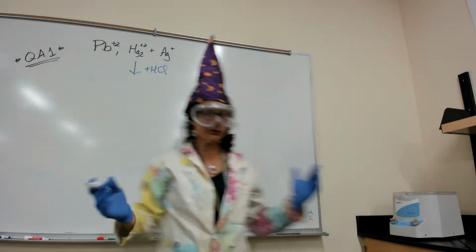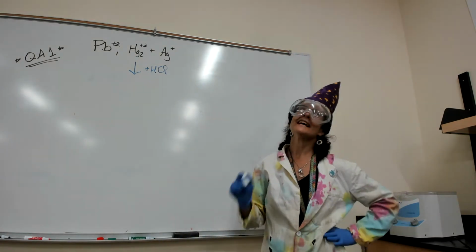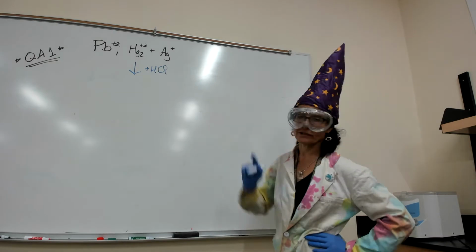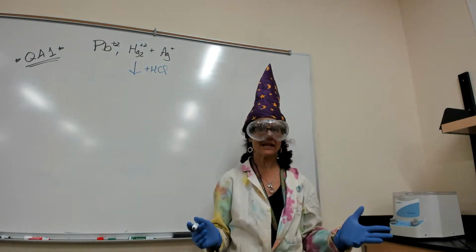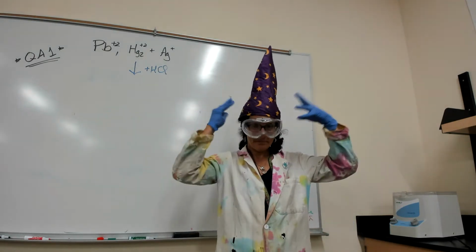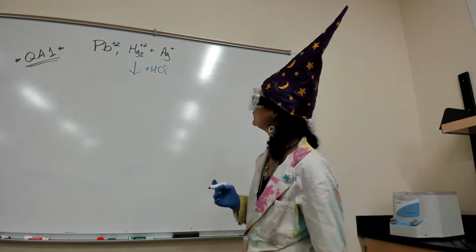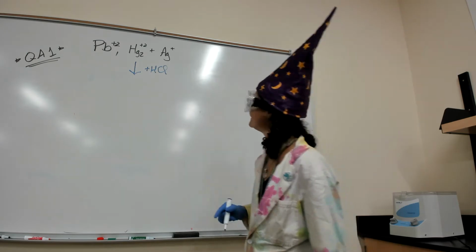These are called the group 1 cations because they're the only cations that precipitate with chloride. These are the 3 heavy metals. They also are the ones that mess up your brain. So lead and mercury, right? Mad as a hatter. So I have my mad hat on.